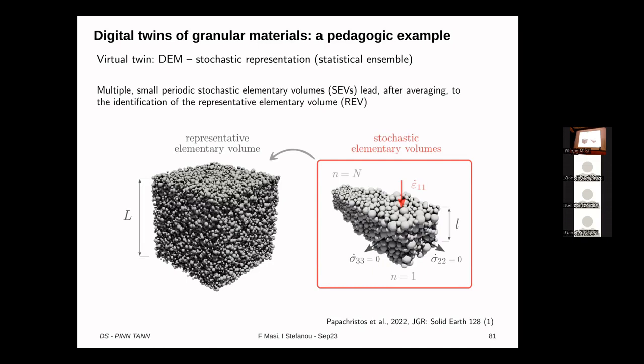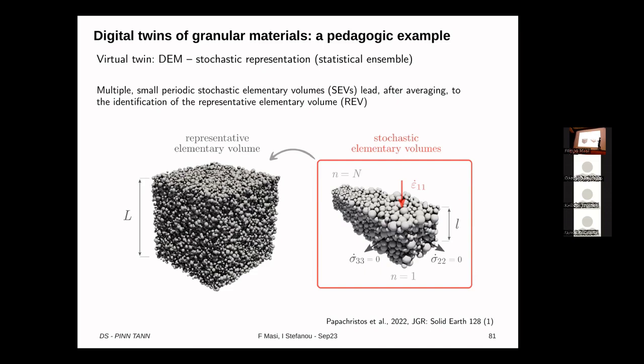The problem with this kind of material when we go to multi-scale is the selection of the RVE, the representative elementary volume. So the idea would be rather to resort to statistical ensemble methods. You would like to have a statistical, stochastic representation of your representative elementary volume. And so the idea is to run smaller stochastic elementary volumes, so every time they are different and their position is different.